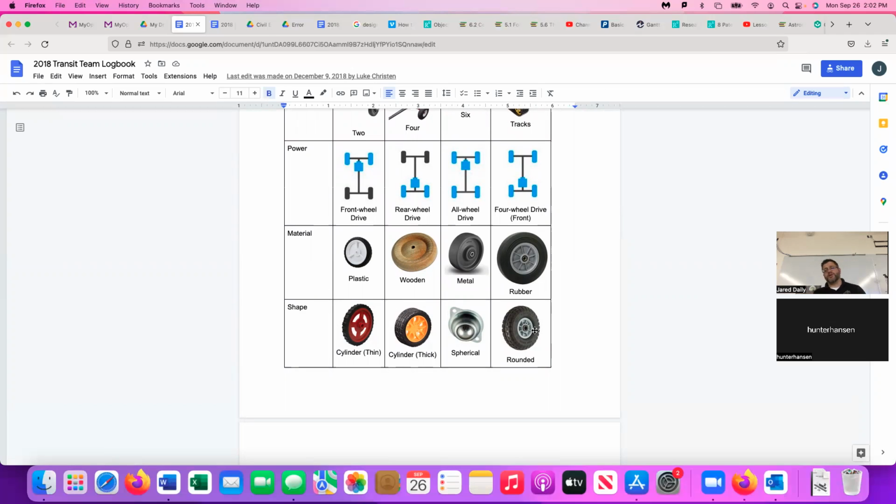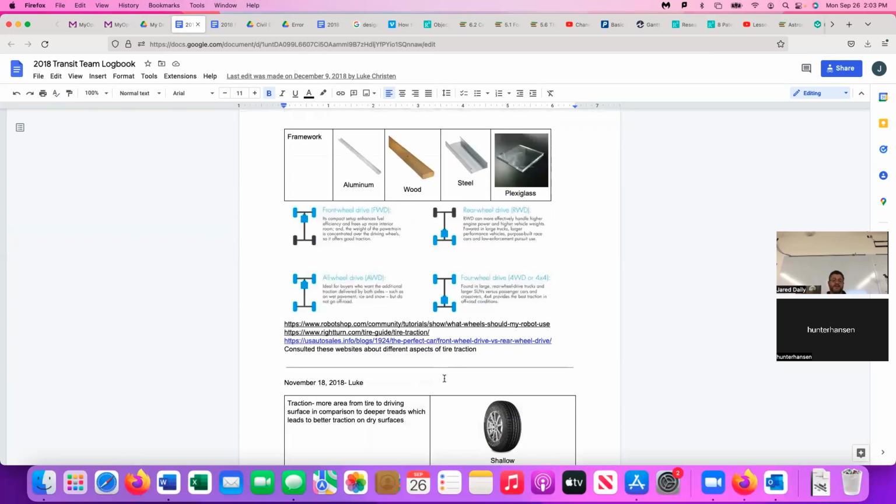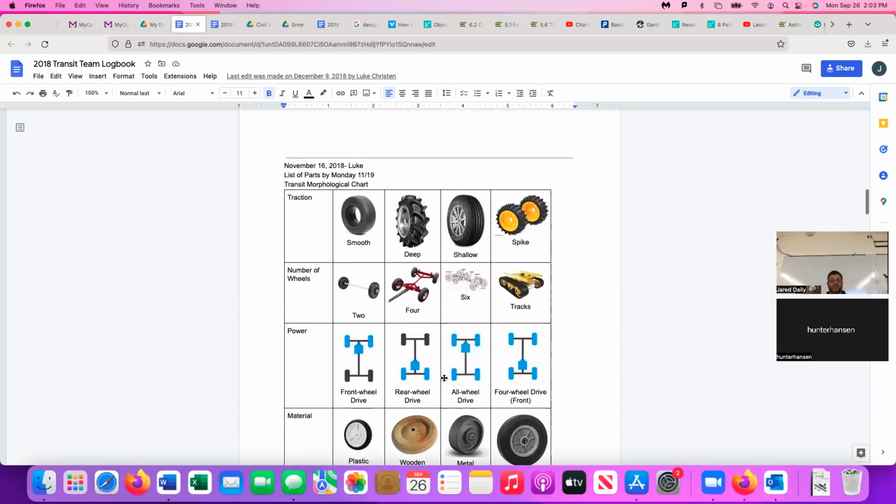So as they were brainstorming, they came up with lots of different things, and some of them are obviously not going to work that well, but some of them might work really well, and they were maybe ideas that just came from talking about them, right? From this kind of a chart, they would choose the best options. They would say, oh, well, I like this option for the tire, but it wouldn't work so well with this here. So maybe we go with this one, which is the second best, and we go with this. And they essentially try to grade them all and try to figure out which one's best.